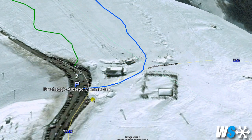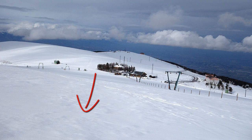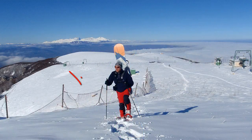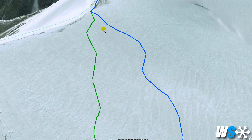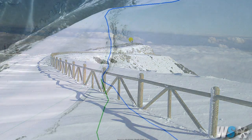The track starts right from the parking area and it goes up parallel to the two ski lifts of the Maielletta resort. On your right, as you go uphill, you'll see what is left of the ski resort's safety net, which traces the security limit of the resort. Once you have passed the dangerous signpost, keep going up with a slight swing to the right until you reach the road with its quite picturesque wooden guardrail, then cross the mountain pass.